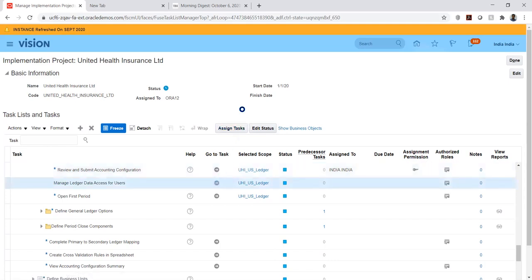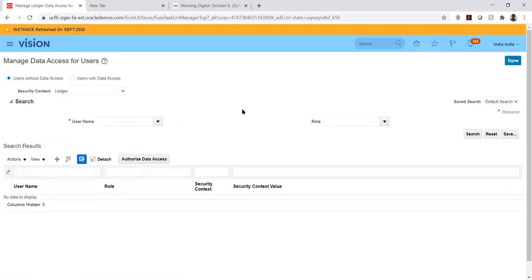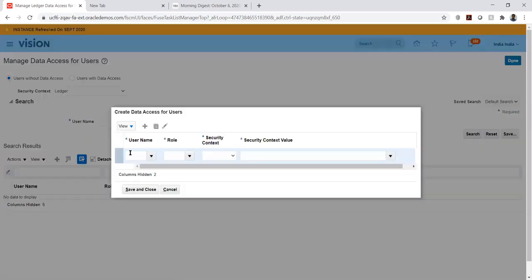So here we have two things. One is to create the role and attach it to the user. Once that is done, we will attach it for the data access. So we will just click add.